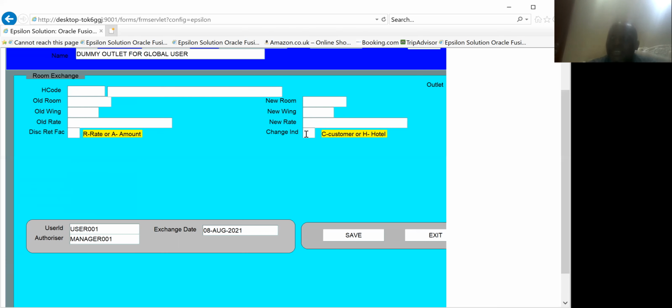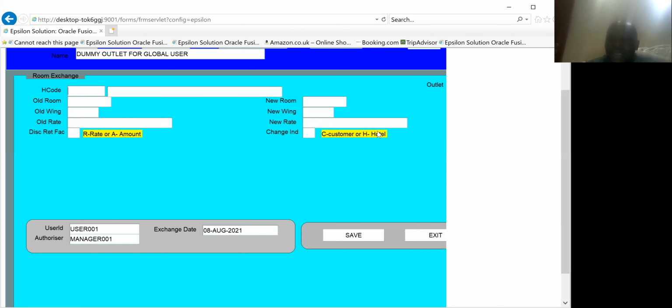Customer might ask for convenience, I want to upgrade my room. So that is customer initiating that change. But if it is because of something malfunctioning in that room, it's hotel initiating it. It means the customer needs to be comfortable in the new room, and at the same time, he needs to be sure that he's not being cheated.